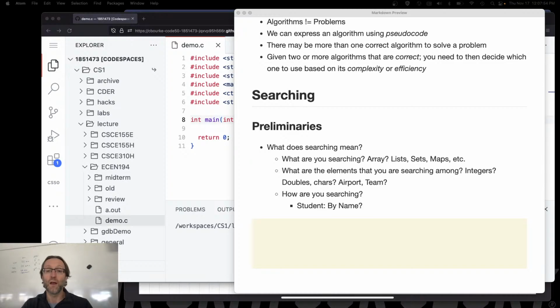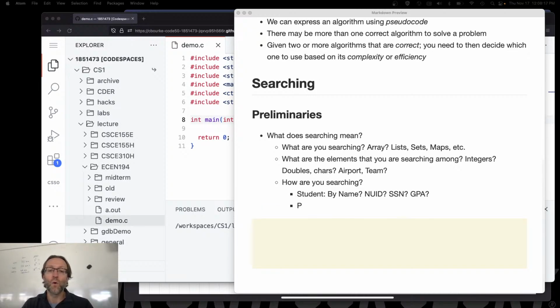By NUID, or a social security number, or maybe a GPA. Whatever data you have, you can search on. Maybe a combination of these. I want to search for everybody whose name starts with a C and has a GPA of greater than 3 or something, right? So how are you searching for a particular element, X?